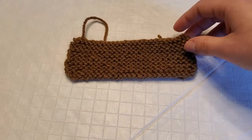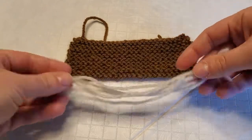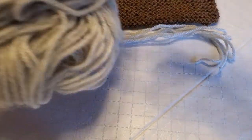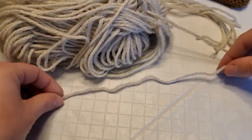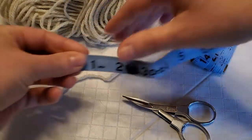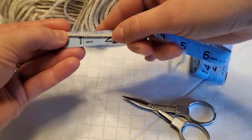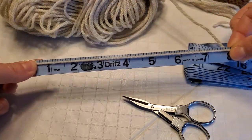I already cut my strips of yarn for my fringe, but just to walk you through what I had done, I took my ball of yarn that is slowly unraveling. Here's my end. I took my scissors and my tape measure, and measured out the length that I wanted for my fringe. In this particular case, I measured an 8-inch strand.